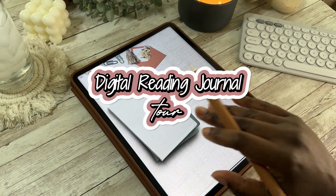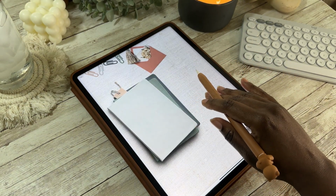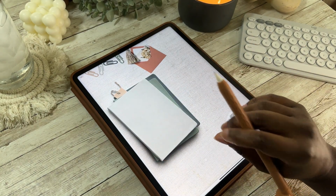to show you the best digital reading journal that you can use in 2025. I mean, it literally has everything that you need. So let's go ahead and get started.